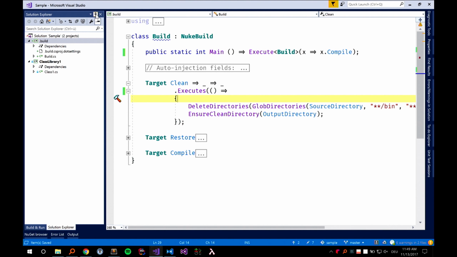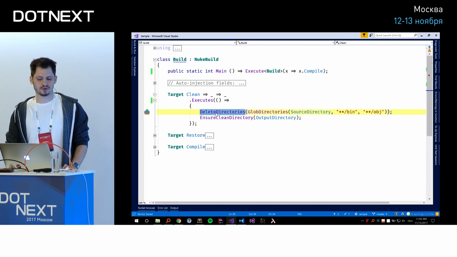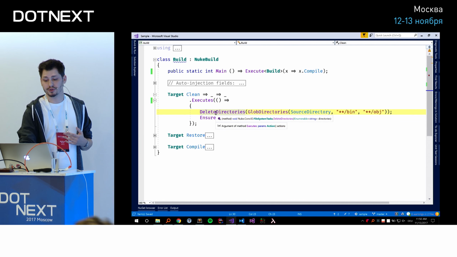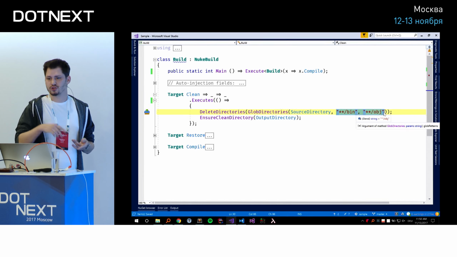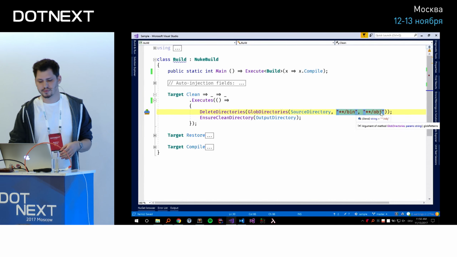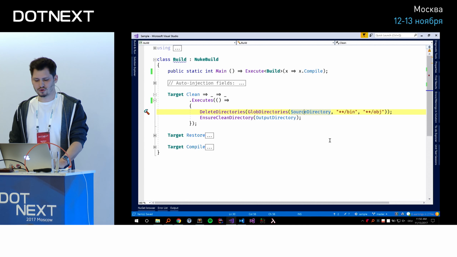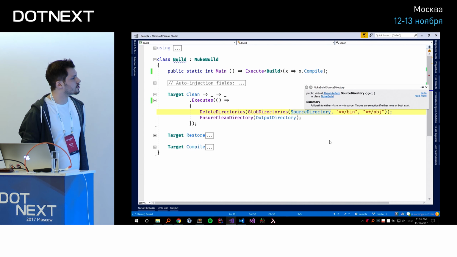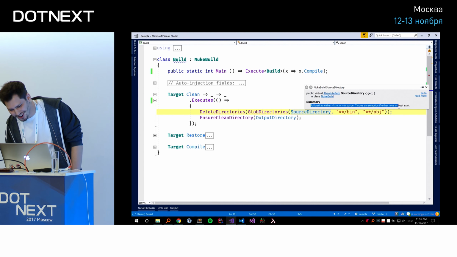And so, how is that clean target actually implemented? The first step is to delete some directories. And if you look closer, it looks for all the bin and obj files, so just to have a really clean repository there. One also interesting thing here is the source directory. And if you call the help for that, it's a bit small, but I can just read it.